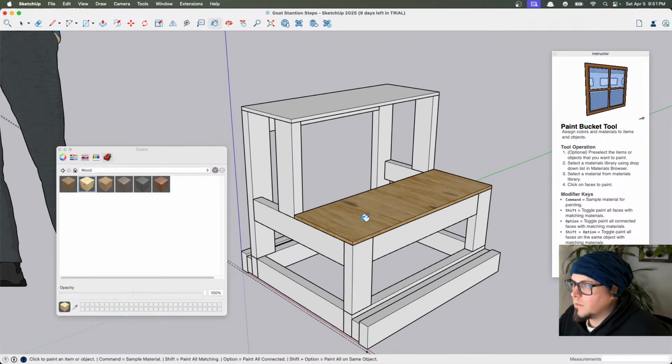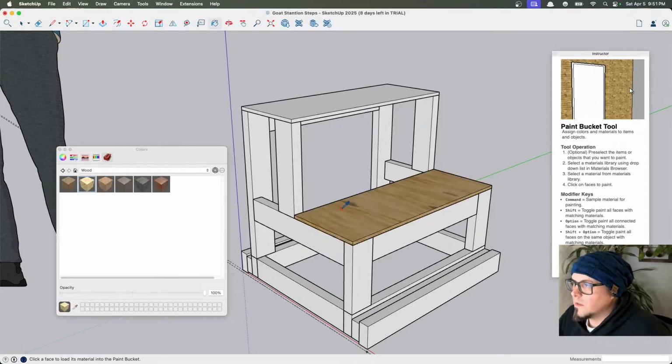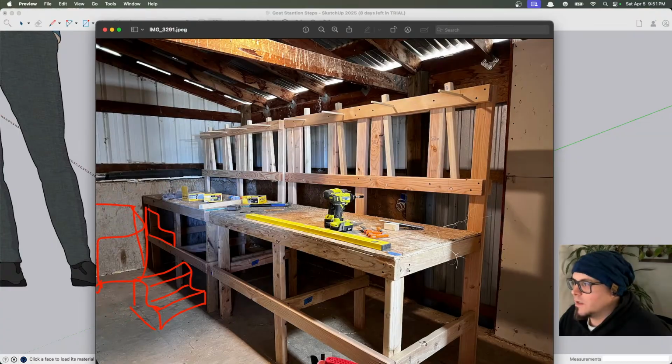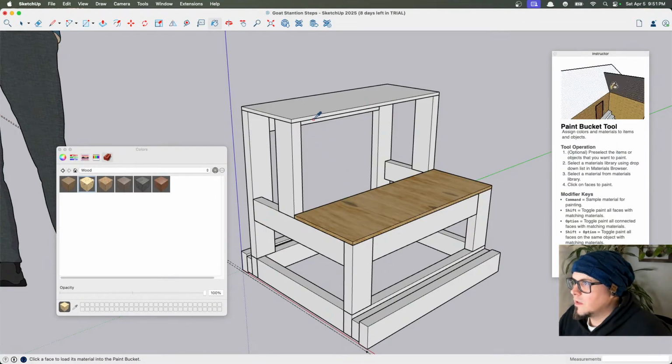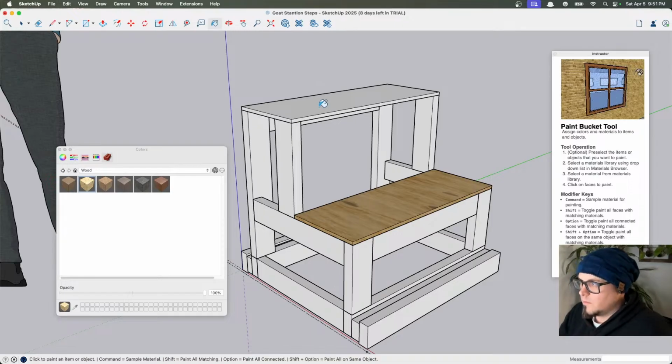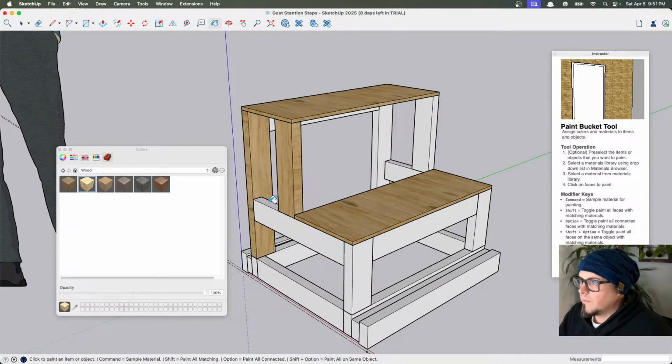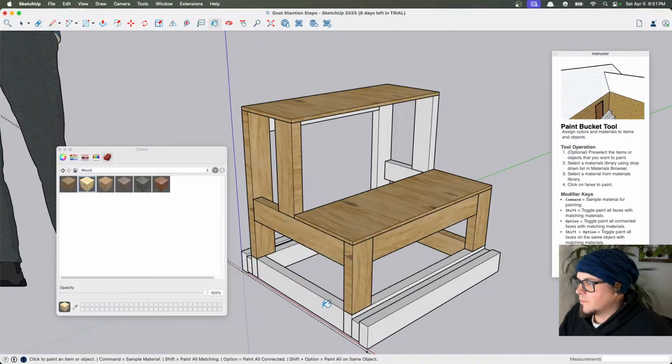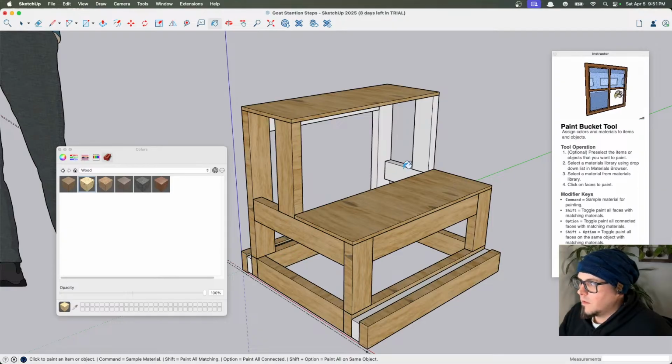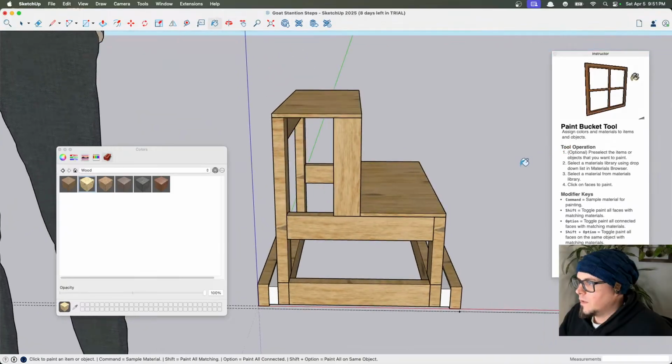I mean, that's probably pretty close to just the plain old Doug fir that we're using. So let's run with it. Let's see, B. There we go.